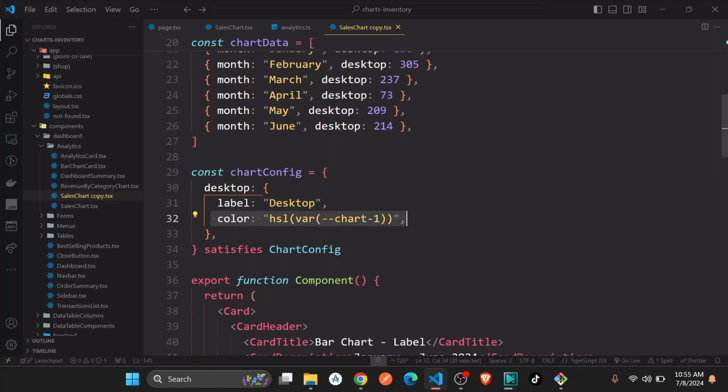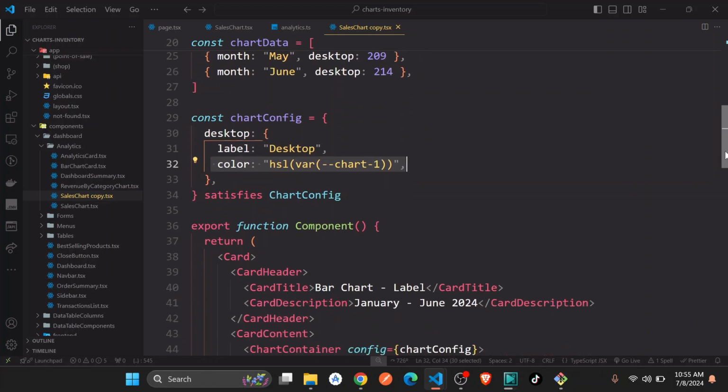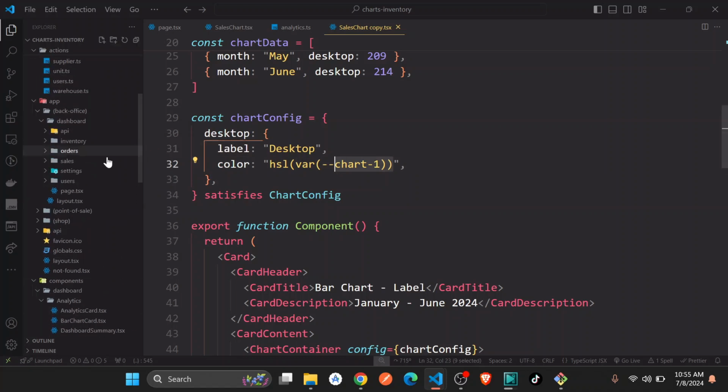This one specifies the color to use, and you can see it uses var HSL var chart1. So this corresponds to chart1, the one you're using in CSS.